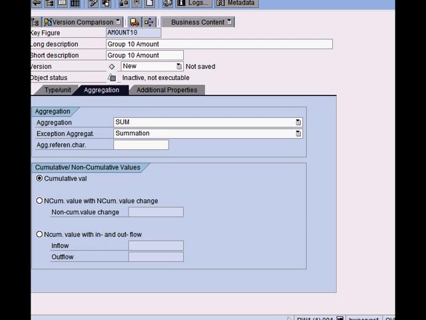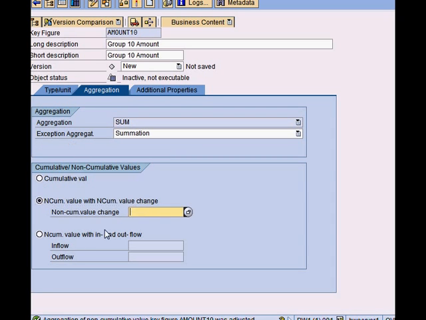So these would track the delta changes in the inventory figures every night and would add or subtract from the original inventory. The inflow and outflow of the inventory example. So in this case, for amount, we are just going to use a standard cumulative value.